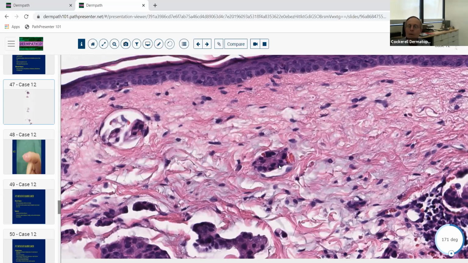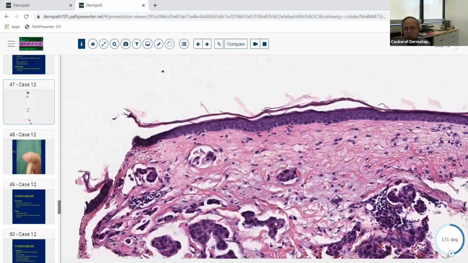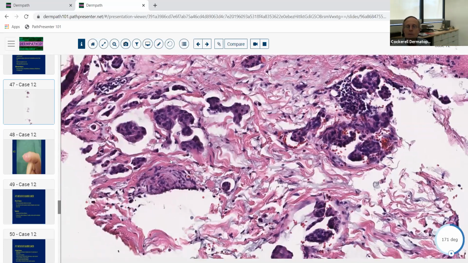There are a couple that the board might ask you to kind of maybe know about a little bit. If you see one that looks like a lot of glands with dirty necrosis in the center of the glands and the lumen of the gland, that's more commonly seen with a colon cancer. If you see the diffuse pattern among collagen bundles in the dermis, the so-called Indian file pattern, that's classic for metastatic breast carcinoma. This one does not have either of those two patterns. These are just clusters of atypical cells. This patient actually turned out to have metastatic bladder carcinoma.